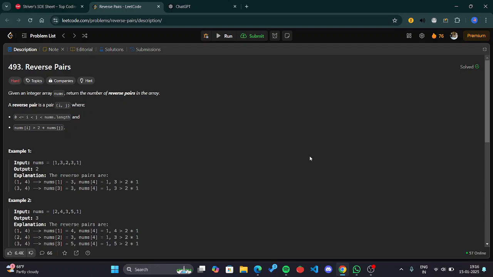The index of i should be less than the index of j, so we can first check this part with this, something like dividing in between.